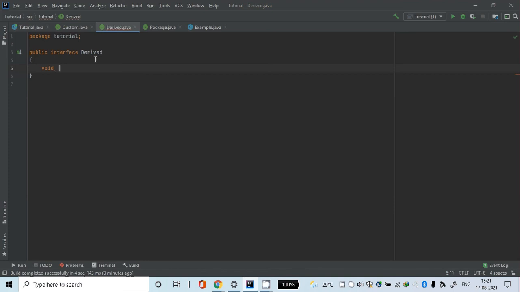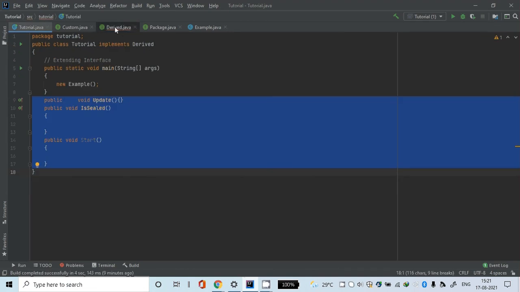Void update, void isSealed, and after that void, what was the other one? What was the other method name? Start.